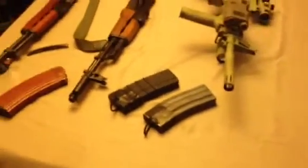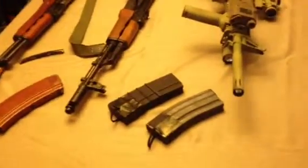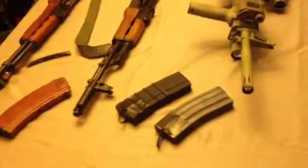The solid black magazine here is a Canadian military issue, and they can be had for, I believe, $6 to $7 a piece. I've never had any problem with them. They look a lot like a PMag. They look pretty cool in the gun.